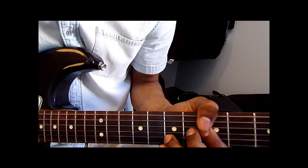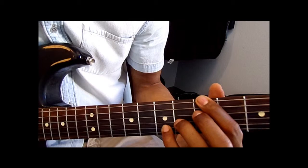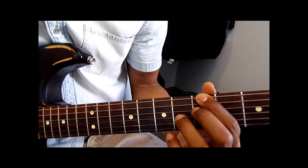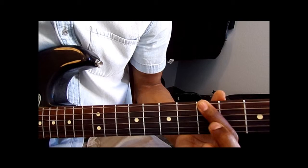You're going to play an A-13, which I play with my thumb wrapped over. Some people play it differently — for me it's just easier, and my muscle memory makes me play it this way. Same sound, same chord — it's whatever your preference is. Pointer finger on the 5th fret of the E string, middle finger on the 5th fret of the D string, ring finger on the 6th fret of the G string, pinky on the 7th fret of the B string. The A string is muted — it should be muted by the pointer finger leaning over. Don't press it down.